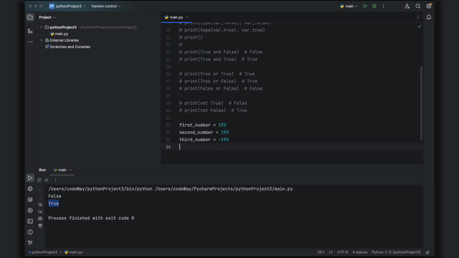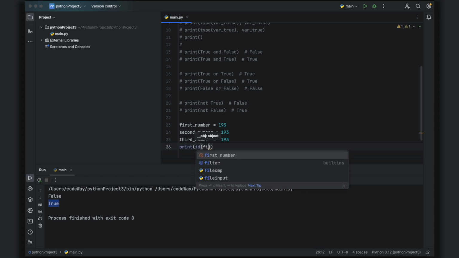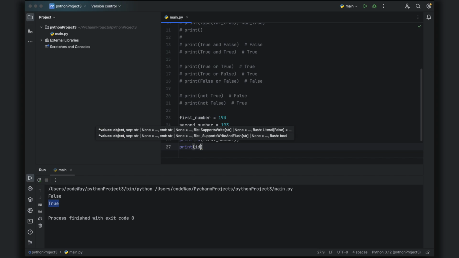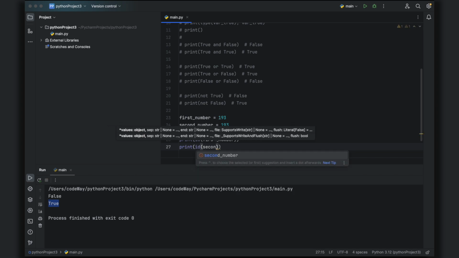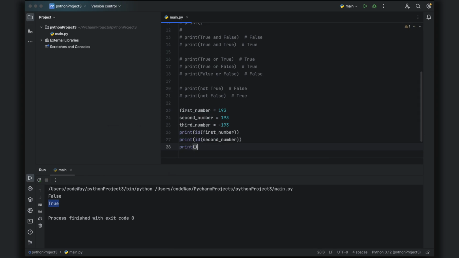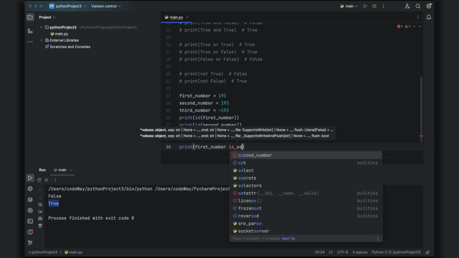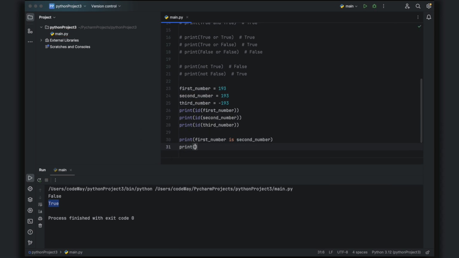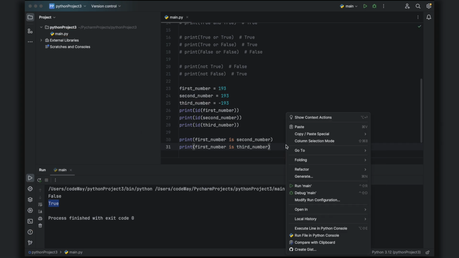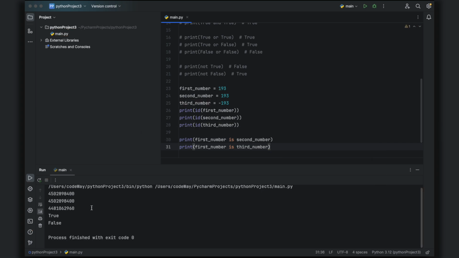To check the ID, we have the ID function. We pass a variable to it. Print it and get the memory address. The IDs match, so the result is true.